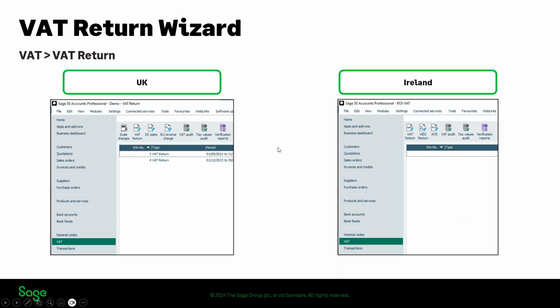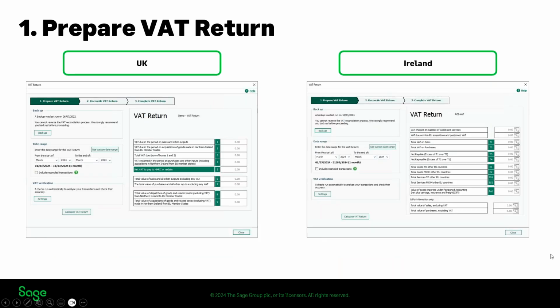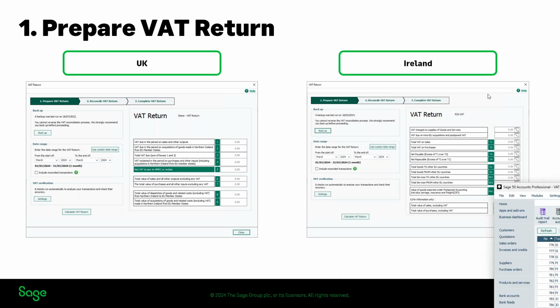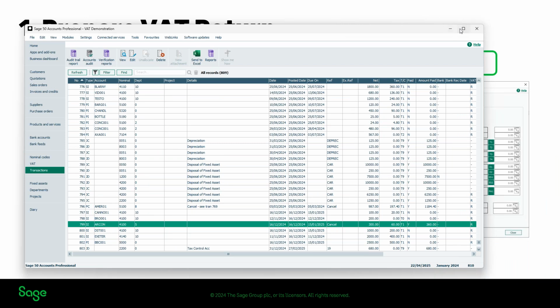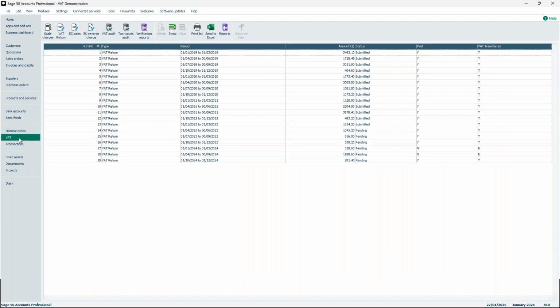So what I'm going to do is jump into my demonstration data now. I'm just going to pull this company across here, and we're just going to look at the VAT return itself. So this is the VAT window, and as I mentioned, you've got different options along the top, so I can tell I'm in a UK return.